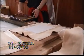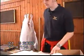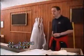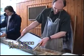So you've got a pile of 200 sheets, place them under the wet press. They're reduced to half their size then. And you can separate them, hang them up to dry anytime up to 4 days, depending on the thickness of the paper. And the dry press is ready for use. And what you're left with is the finest quality paper in the world, guaranteed to that.